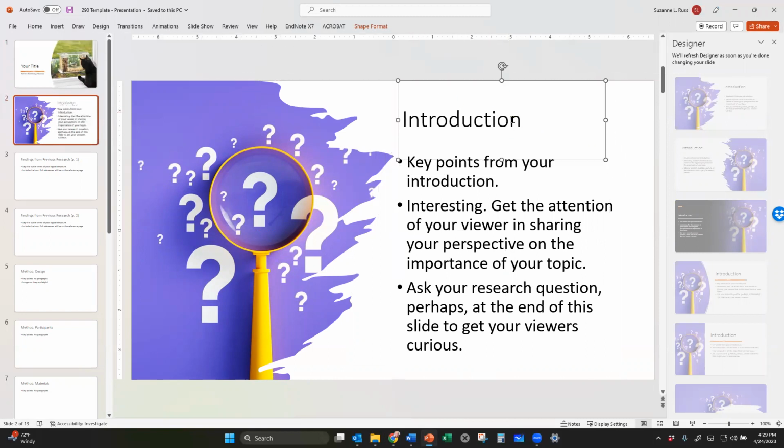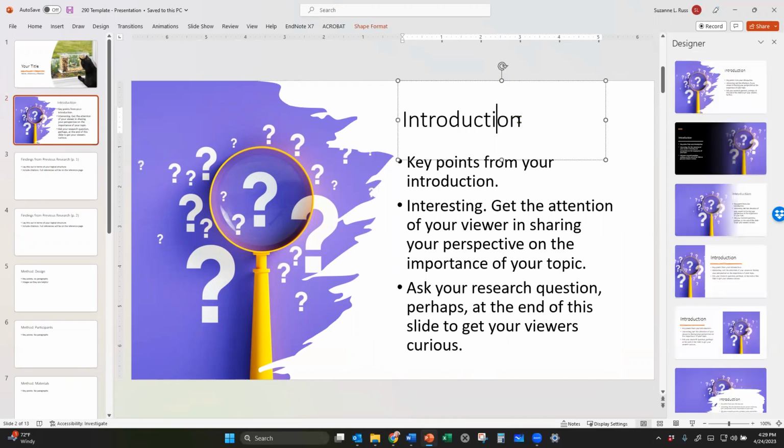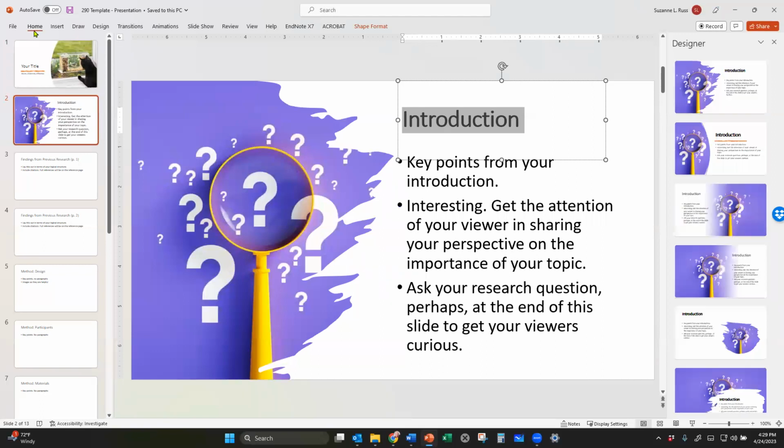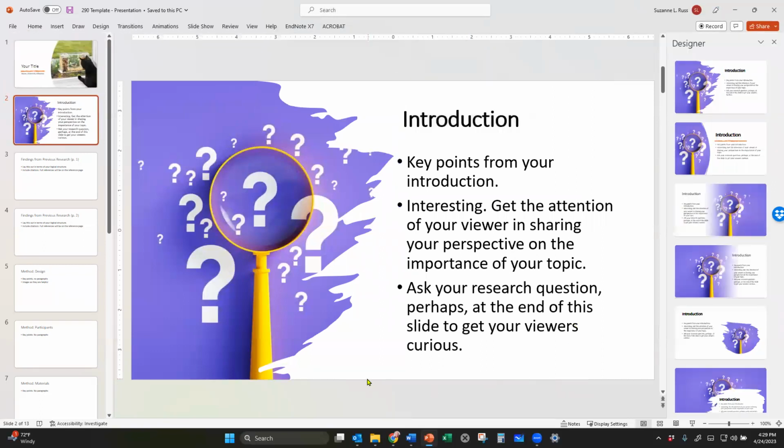And I don't personally like to have small text on slides. So I always do a little adapting to what the designer is suggesting to me. So I'll make that a little bigger. And now to me, this is much easier to see for someone who's reading. So I'd say you can use the designer, but put your own wisdom on top of it.